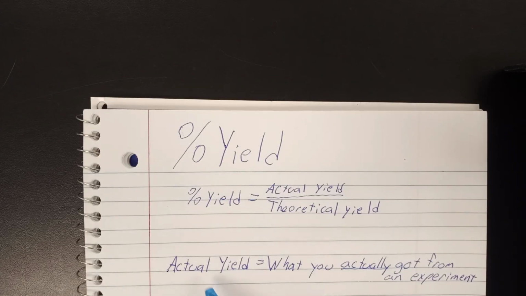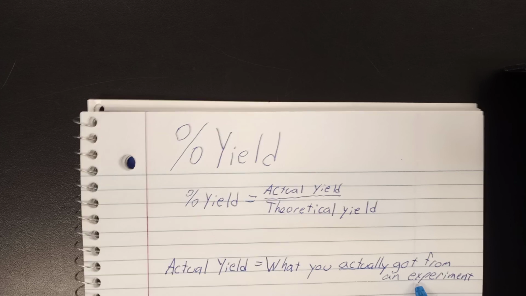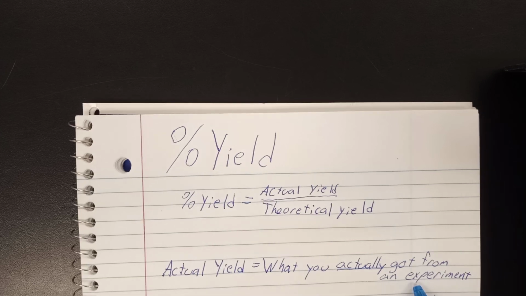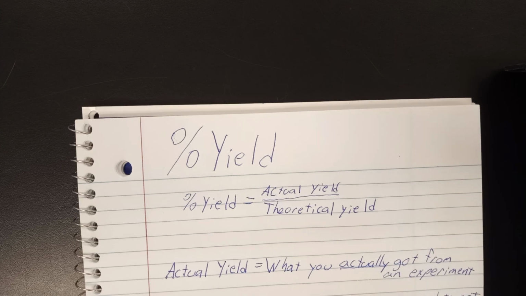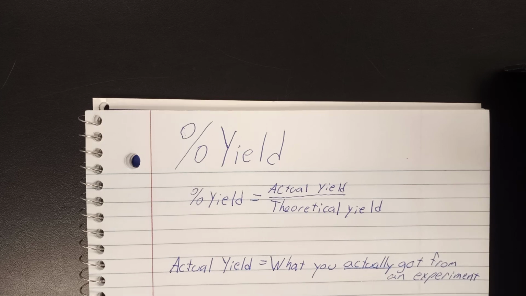So what do those words mean? Well, actual is pretty self-explanatory, and actual yield is what you actually got from an experiment. So these are no longer hypothetical problems. They have to have an actual experiment that goes behind them, even if it's a pretend one. When we see the problem worded out, it will always be more past tense. Everything we've done up to this point is usually worded as a hypothetical: if I do this, what will I get? Well, this is more of a "I did this. What is my percent yield?" And that'll be convenient too, that we'll actually ask for that.